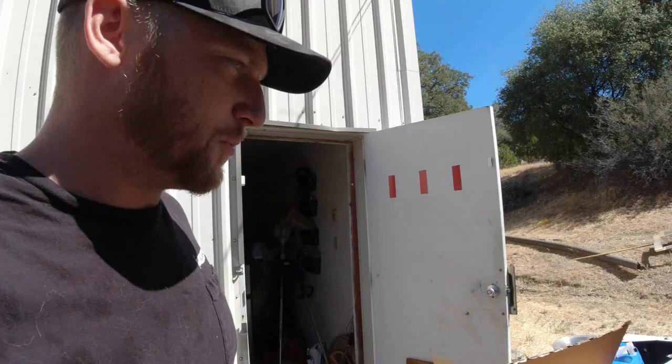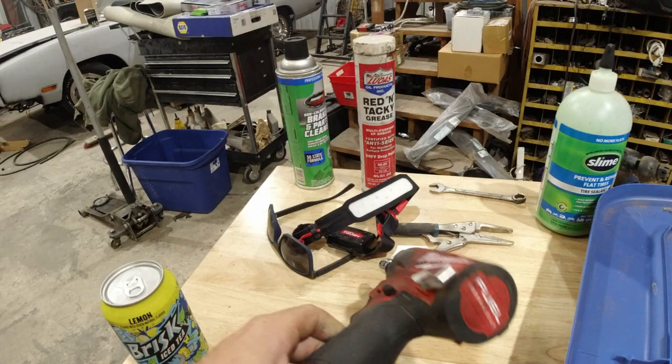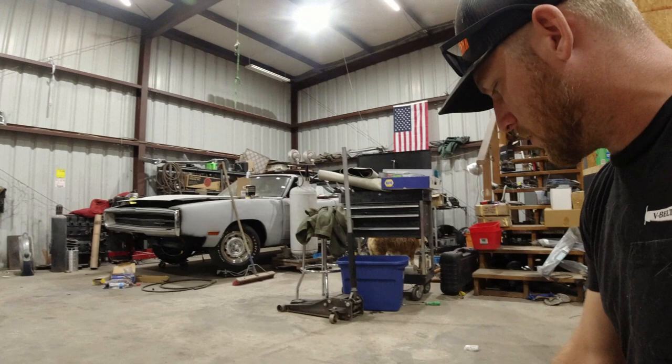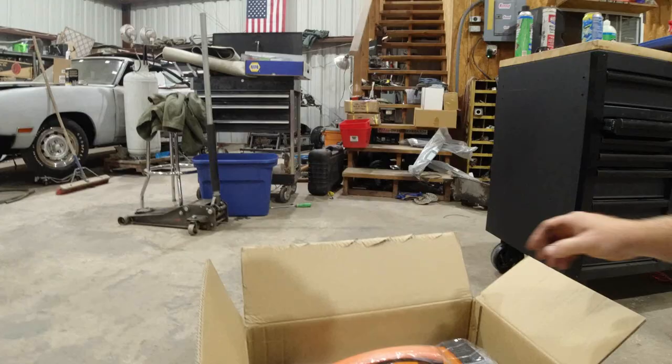So finally today I got one of the tools you guys have long requested me to get, to add to the surplus of stuff I already have. It's in that box right now. It's amazing how much stuff you can get from Amazon. Let's unbox this thing, I cannot wait to try it — it's long overdue. You guys know I've been upgrading my tools lately. It's about 6,000 degrees outside and I'm wearing black, so let's cut into this bad boy.